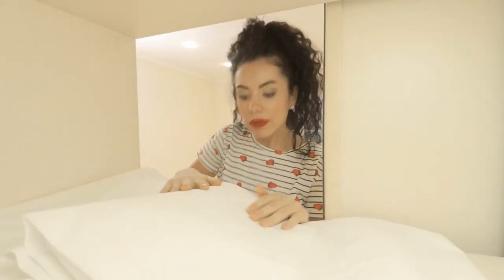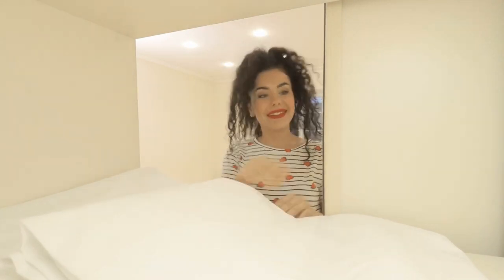Number six: the linen closet. When I mentioned closets earlier, I was talking about your clothes closet. However, one closet that goes unnoticed is your linen closet. Are you hanging on to an old set of sheets that doesn't even fit any of your beds anymore? Or those towels getting too ragged, so you set them aside as cleaning towels but never actually use them? In my case, I have a stack of probably two dozen designated pet towels — and I only have two dogs. Go through your linen closet, get rid of the ragged towels and unused sheets. There's nothing like grabbing a fresh towel or putting on fresh sheets, and decluttering makes that so much easier.